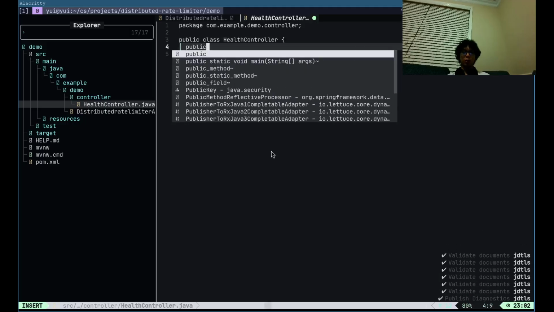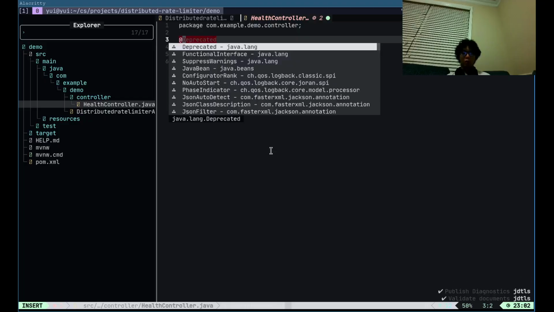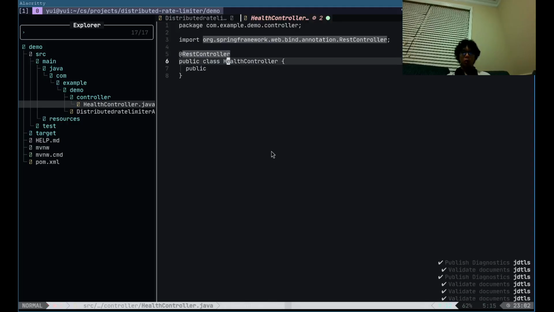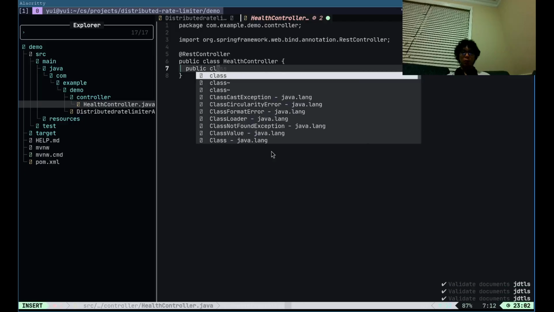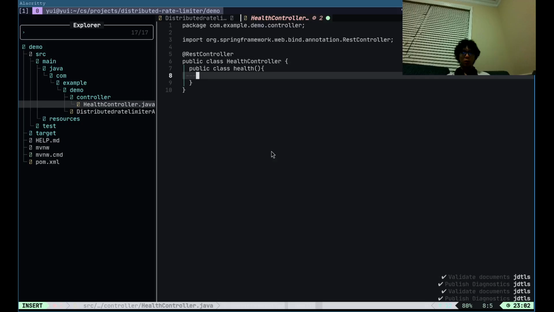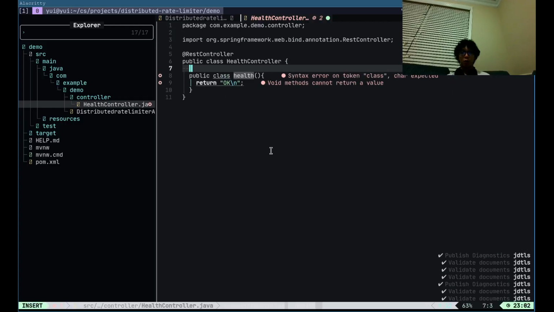Here we want to let Spring know that this is a REST controller endpoint, and here public class health, right? And then we return okay for now.